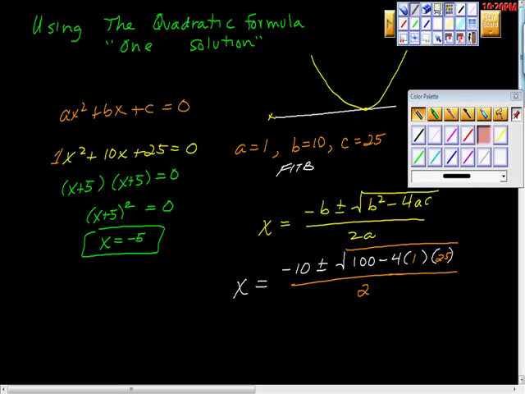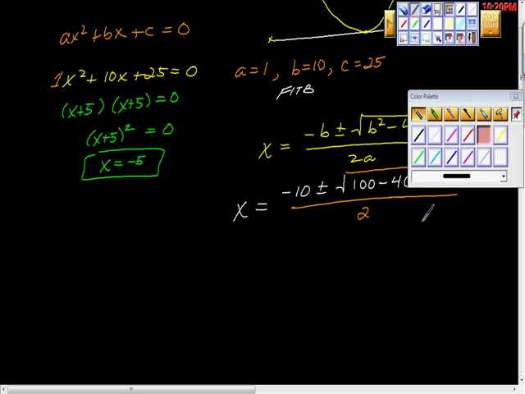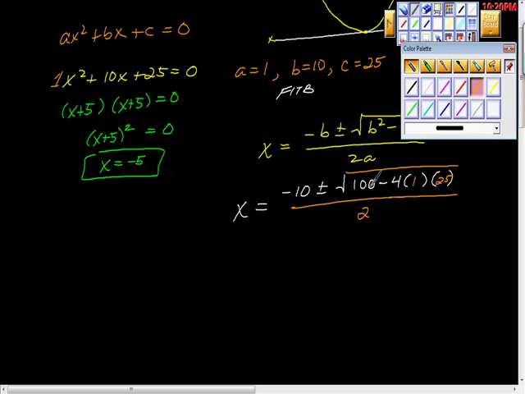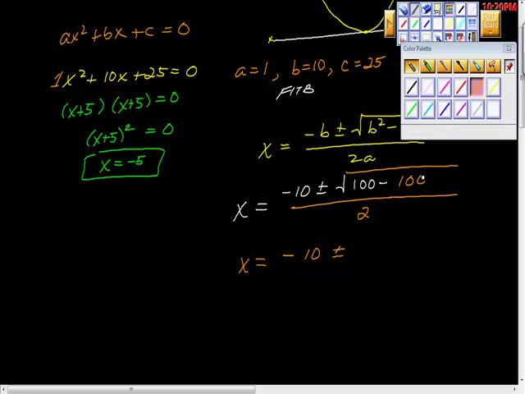This is where this gets really easy in this case, because it's going to prove this out to us. We're just going to do this math. Well, negative 4 times 1 is negative 4, and negative 4 times positive 25 is negative 100. So I'm going to take this out, I'm going to replace it, just simplify it here. We're going to get negative 100, negative 100. So let's do a little bit more math, simplify it a little bit more. So we have negative 10 plus or minus, well, 100 minus 100 is, oh, that's 0, is 0, is 0.